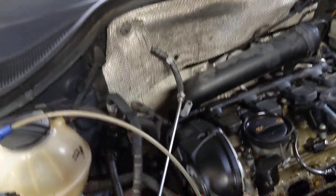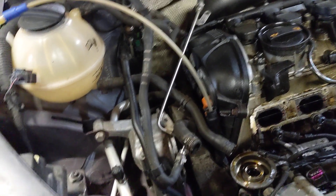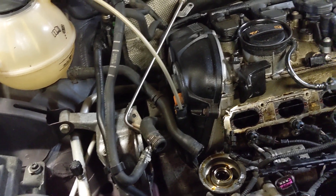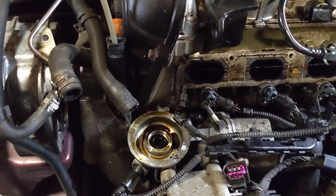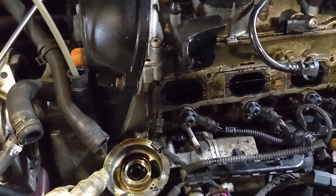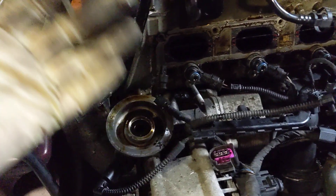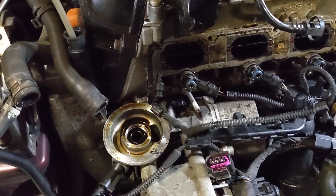We got that off. I actually drained the oil — I like to use an oil extractor because, to be honest, I hate crawling under the car to drain the oil, and I hate that the oil drain plugs strip out or were stripped out by the last person and now I have to deal with it. So I just extract it from above through the dipstick tube. An oil extractor costs $60 and your life is so much happier afterwards. When I did the oil extractor, I extracted the oil, pulled the oil filter off, had a big rag around there, and when I took it off there was no oil that came out — it all just drains down as you're doing your oil extracting.